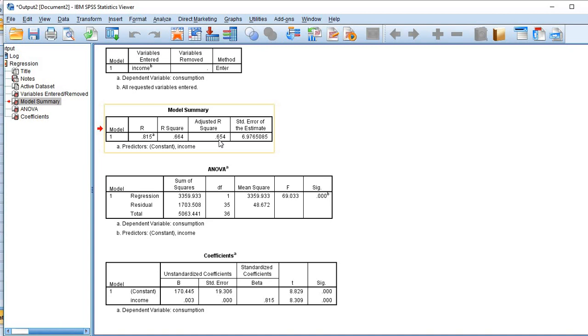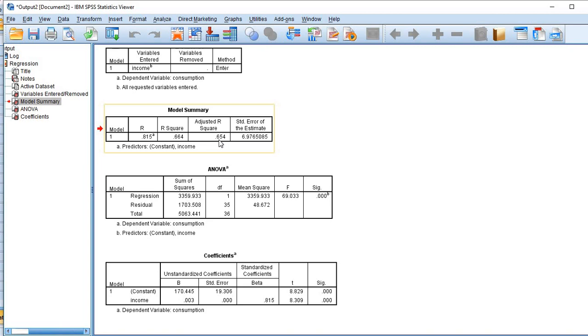Now, in my interpretation, I'll say the value of adjusted R square is 0.654, implying that 65.4% variation in consumption is as a result of income. I'll repeat.